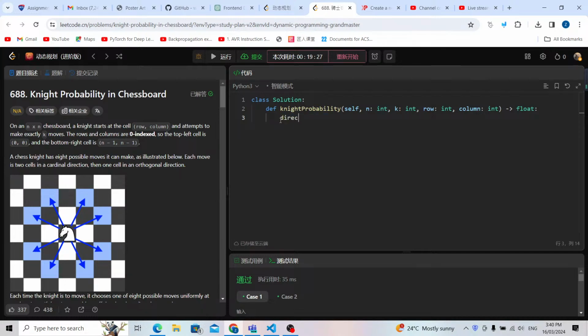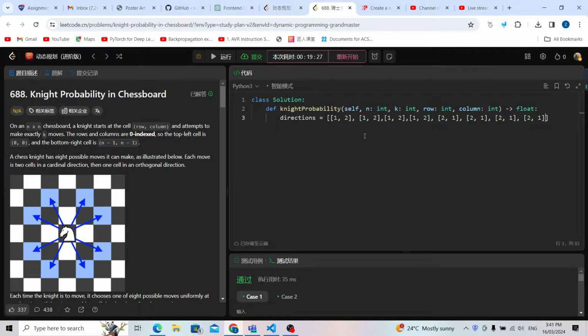As there are 8 directions, we're going to prepare a directions array. Inside the directions array there will be 2 cards: one is 1, 2, another is 2, 1. So this means from the beginning, it can move 1 row and 2 columns, or 2 columns and 1 row. Now let me just copy it. Here I need 4, and for this 2, 1, I also need 4, because I need 8 directions. Let me just copy that.